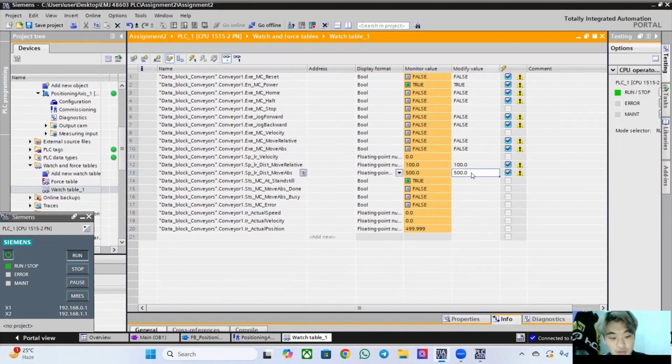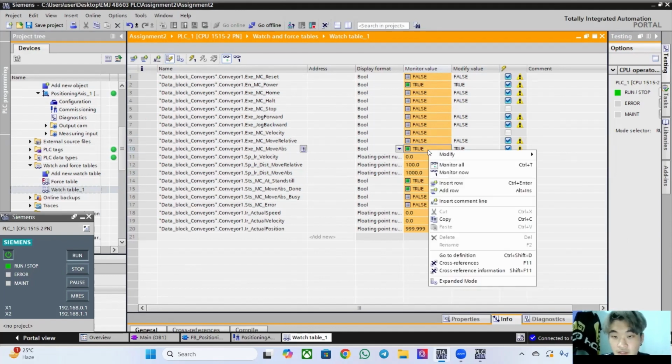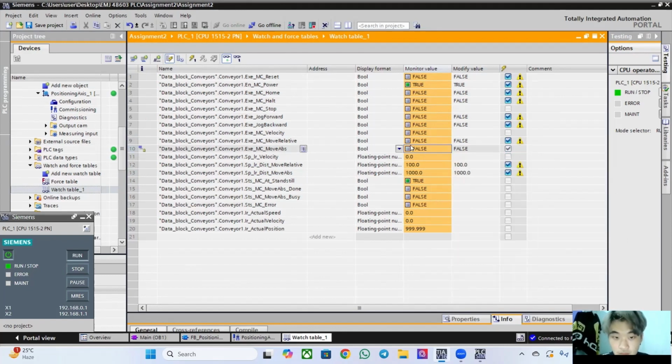If I want it to change to 1000 and I make it true, it will change from 500 to 1000. So this is the move absolute. Once it reaches the position, the MC standstill will trigger to true as always.